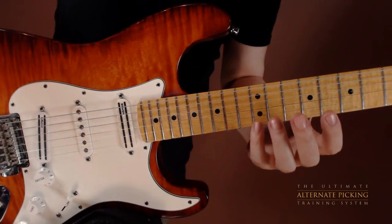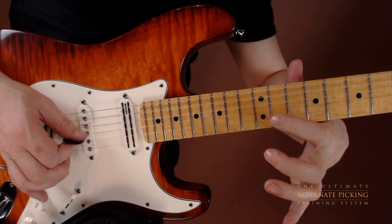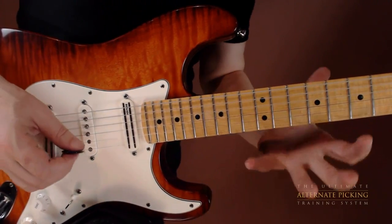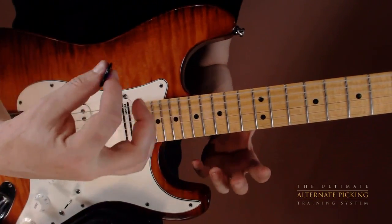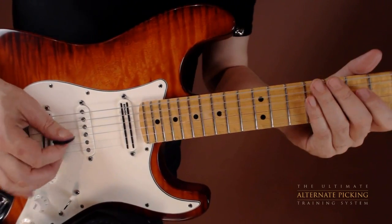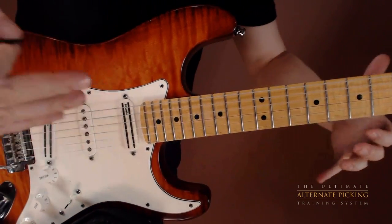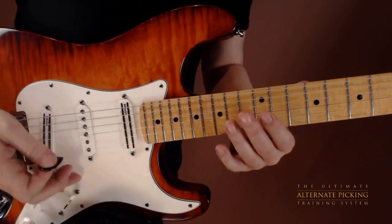See, this is perfect synchronization because I can do the accents with my left hand as well, and I can do them with the right hand. So, you know, if I have a muted string, right? So that is what brings the two hands together.